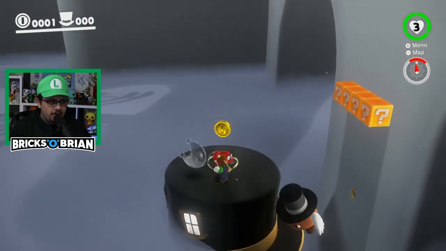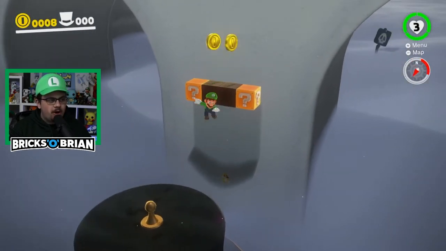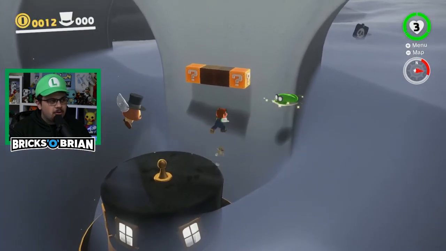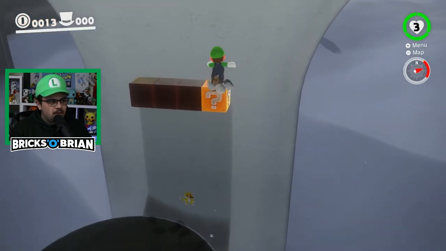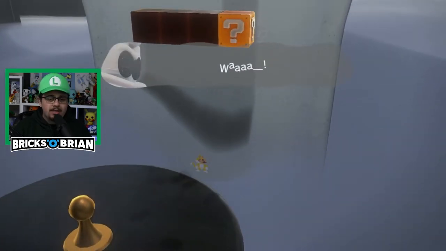So give me a hot second here. I get a couple of coins. It's really easy to get 15 coins, as you could probably assume here. Give me another. There we go. Just right there. One more time. That's it. Just right there. Yep. 13, 14, probably. Right? Yes. Okay, there we go. There's 15, and I died.